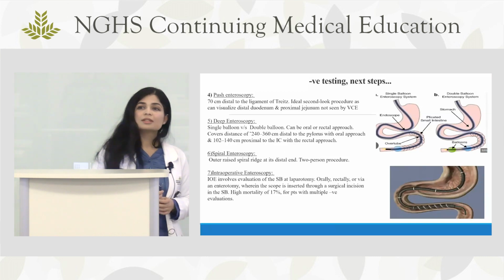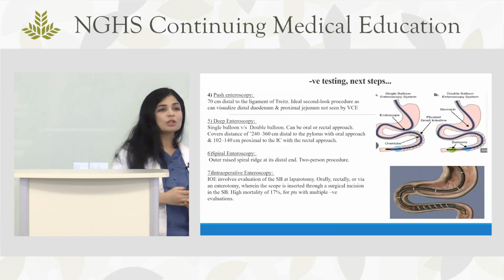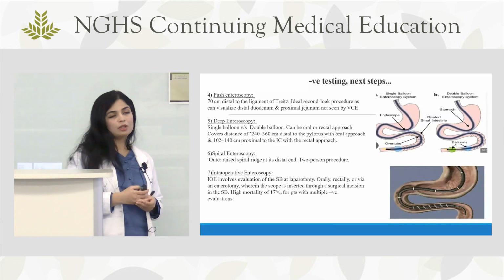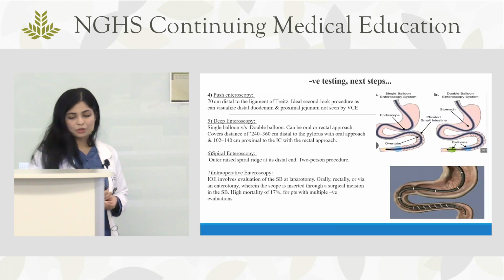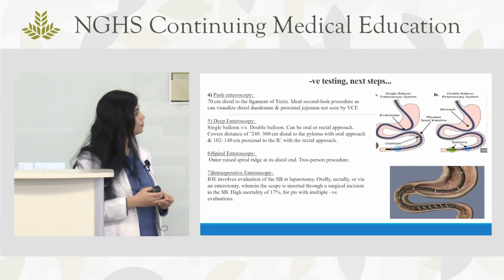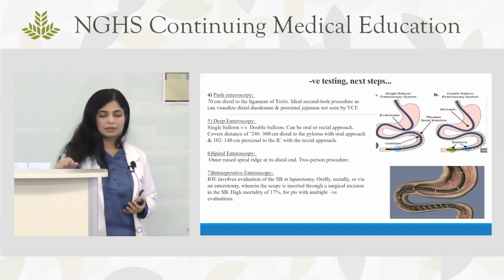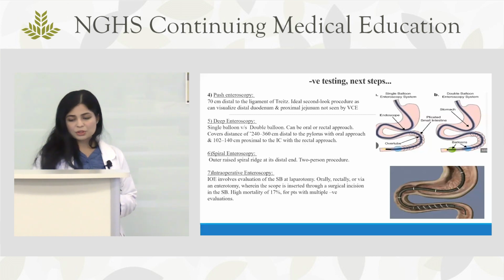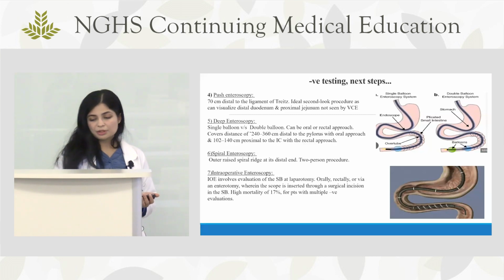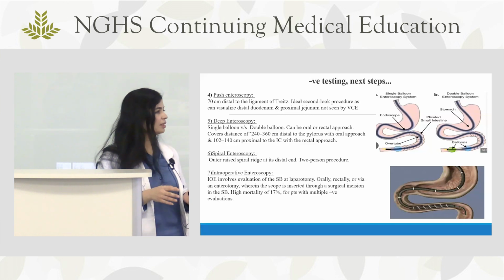So how long is the small intestine? It's huge. It's very long. It's just curved. Because in order for us to go through this, we would have to know how long it is and how deep we could go in with each of these interventions. So it's about 550 centimeters, and your large intestine is about 150 centimeters.